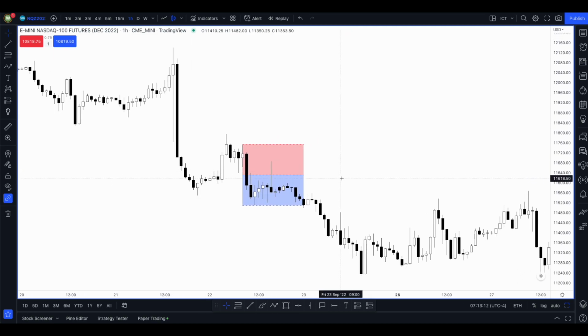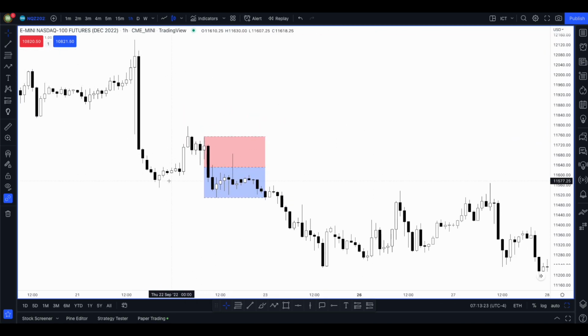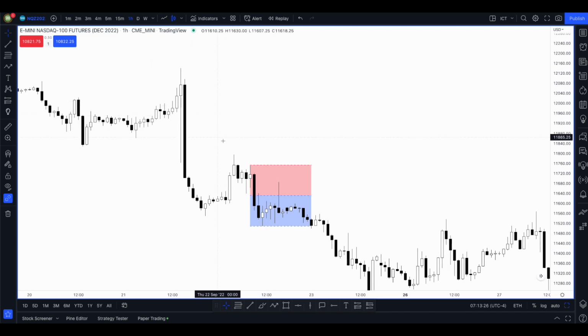Remember, guys, the premium and discount tool, or the concept itself, is used as a confluence on top of many other confluences. Okay, we can't always say, like I've given you two examples earlier, that price is always going to come back to the right zone where we're in the perfect place to actually take a short or take a long.